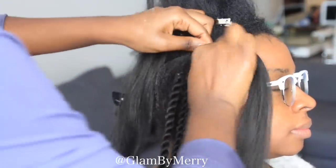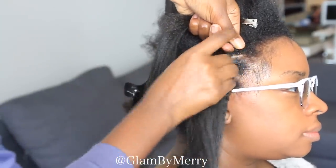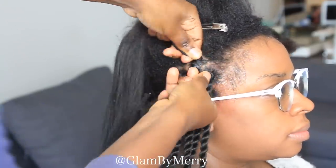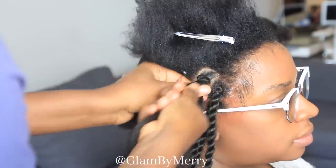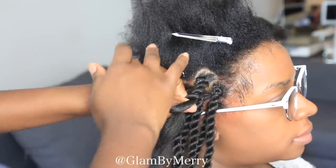So when you do the hair, you're placing the hair onto the natural hair, twisting to the right, you swap hands, take the other end, twist it to the right as well before you swap your hands. So after you swap your hands, when I say swap hands, you do the crisscross, and then make sure you continuously twist while you crisscross. Now, if you don't twist before you crisscross, your twist will unravel.